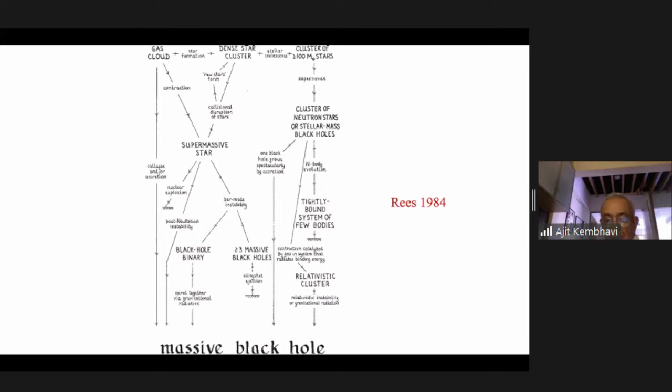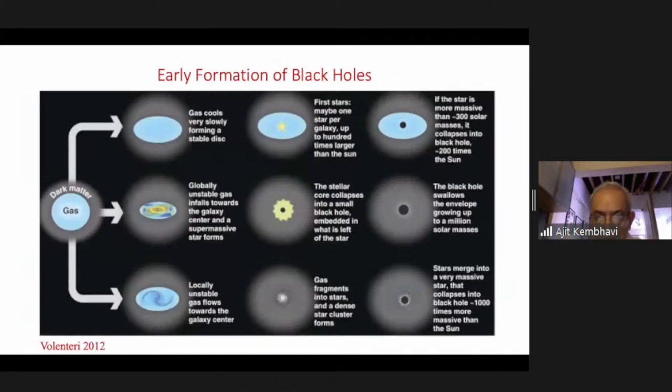Okay, but when you look at the supermassive black holes, quite a long time ago, in 1984, but I believe that he did it even before that, with Martin Rees, the same Martin Rees who talked about superluminal motion, gave this diagram which has become incredibly famous. Everybody shows it all the time. And here you have traced various pathways. You cannot go into that, but please look up the supermassive black hole creation diagram by Rees. Just put it into the internet and you'll get this. And I strongly recommend that you read about it.